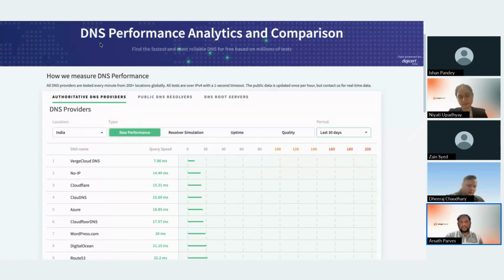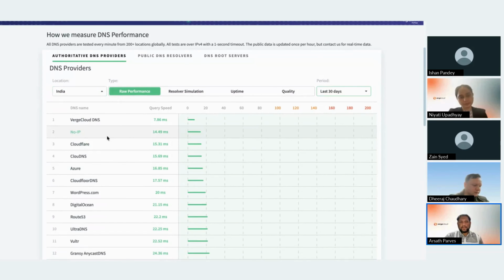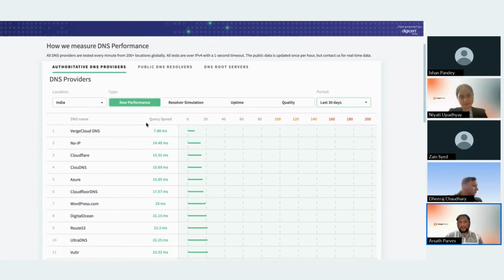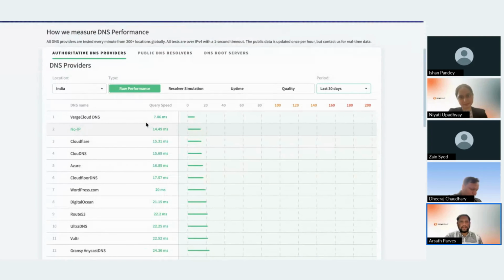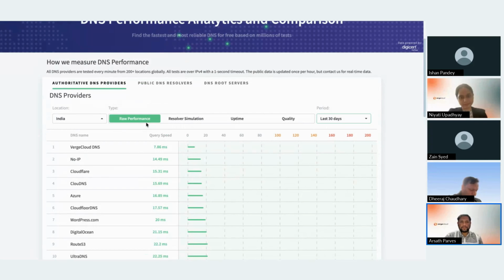So this is one way you will be able to see the DNS performance across the globe, which is through dnsperf.com. So basically, if you notice in the India region, we are at the top when we talk about DNS query speeds. One of the reasons we have this query speed is because of our architecture, because of our distribution across the India region. So we are making sure we are always in the top charts when we talk about performance. I just want to show this to our audience because we forgot to include this snapshot in the deck. That is the reason I'm showing you this.